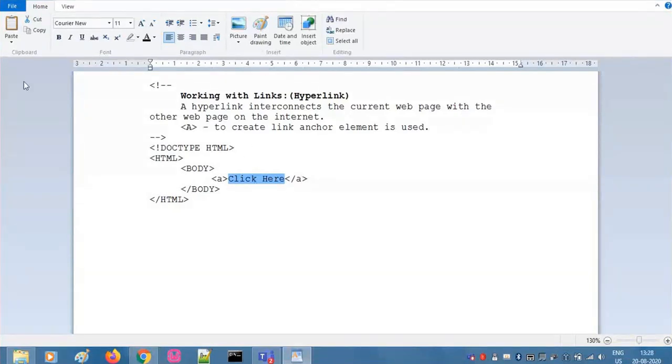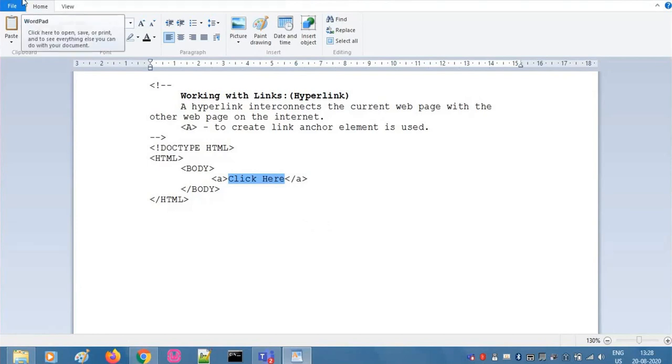Click here is the clickable text. By default, clickable text is blue color and underlined. And when you move the mouse pointer over the link, the mouse pointer shape will change.